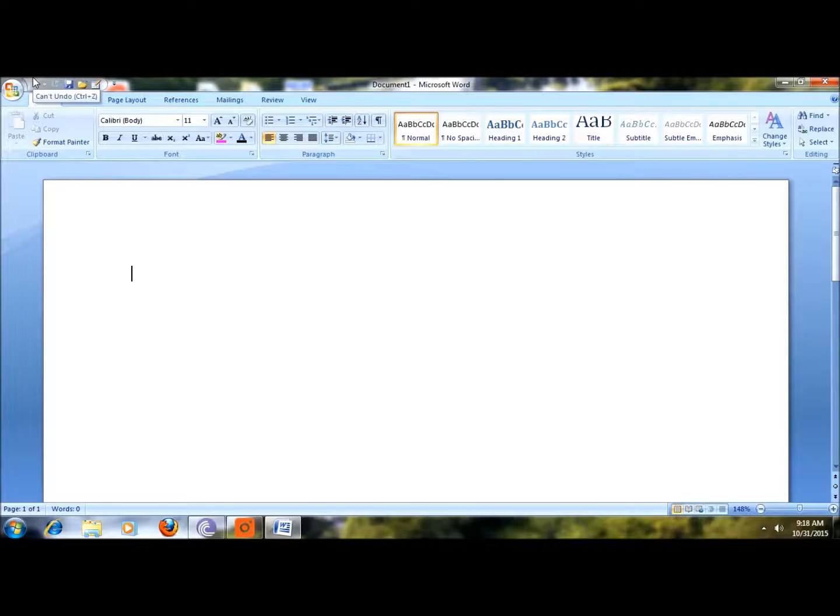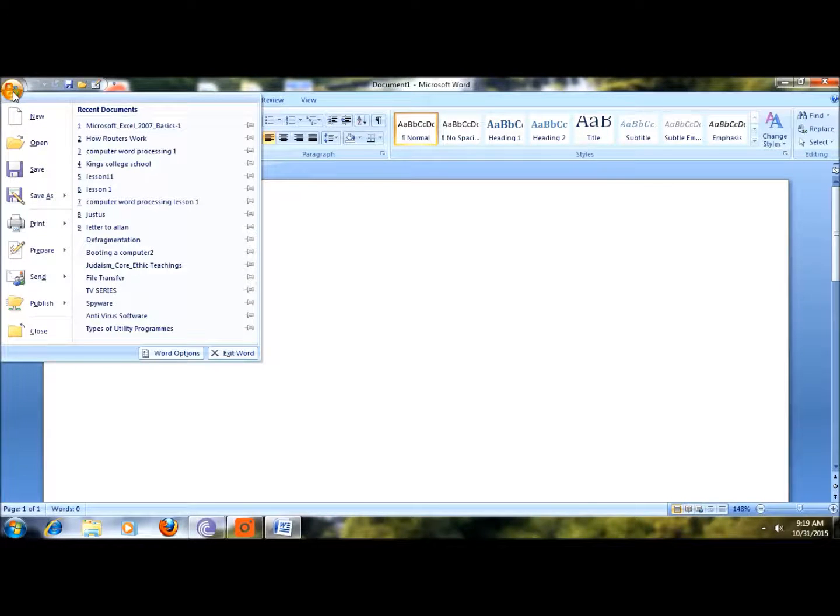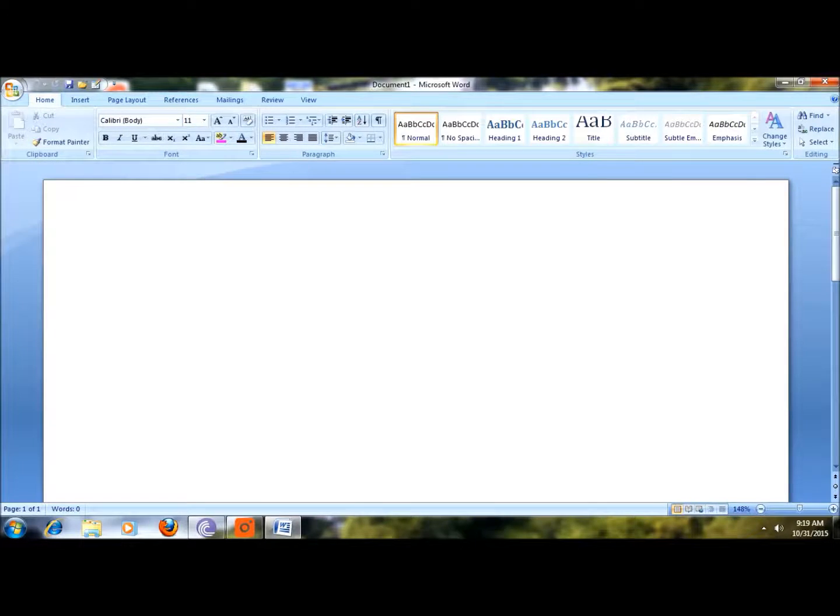For example, this one is save. It's here in the quick access toolbar. If we were supposed to access save in the normal way without it being here, we were supposed to come to this Office button, click on it, and then look for save in here. But the quick access toolbar around here gives us easy access to some of these things. We simply add them here, and then instead of going through the long process, we simply come here and click on them. That is the quick access toolbar.